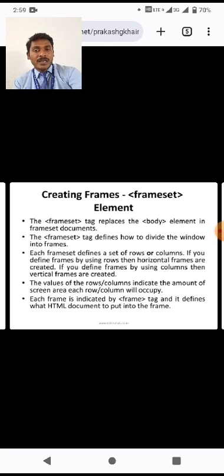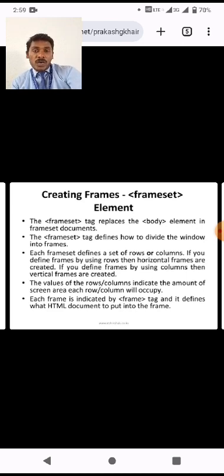That is how you can divide the browser into frames. Here the frames are rows and columns. Each frame set defines a set of rows or columns. If you define frames by using rows, then horizontal frames or vertical frames, that is called rows and columns. The value of each row and column indicates the amount of screen each row and column will occupy.